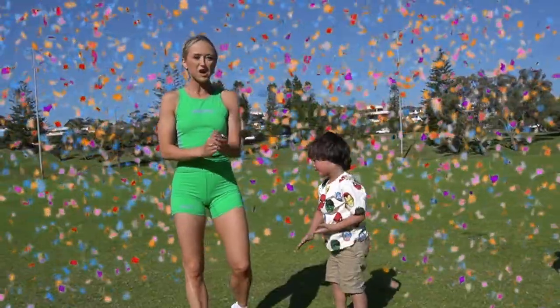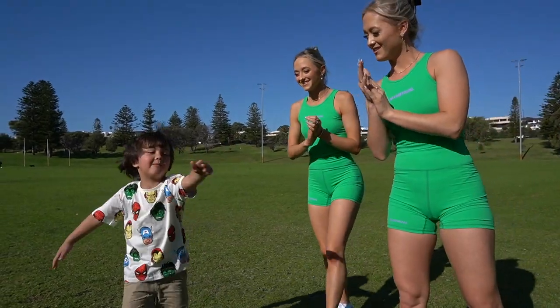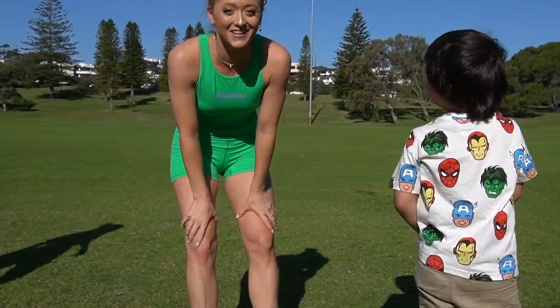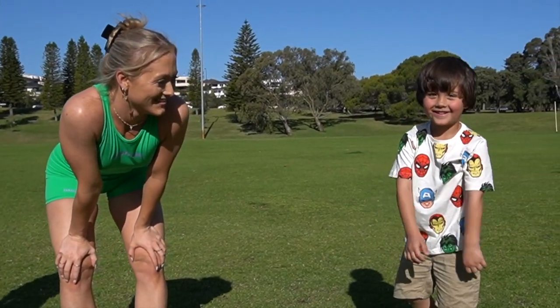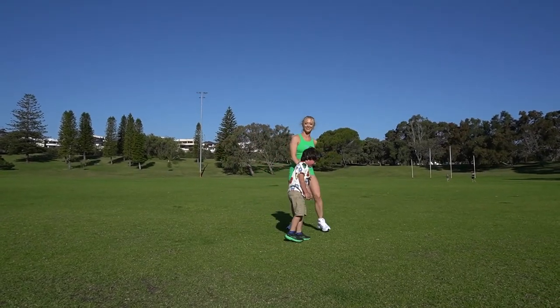Good job. Round of applause for Harlem learning cartwheel Monday. I'll do one cartwheel. Oh. A good one! That looked cool, the timing was good.